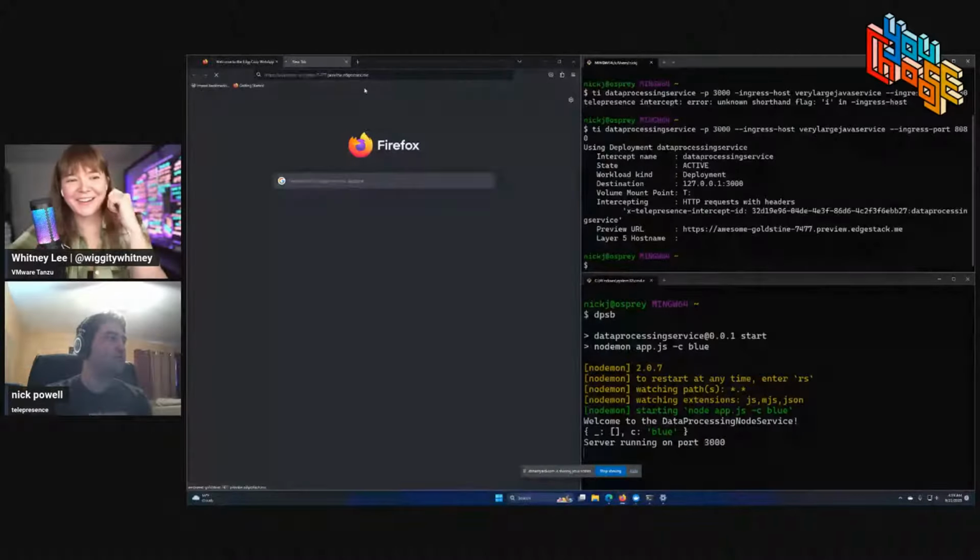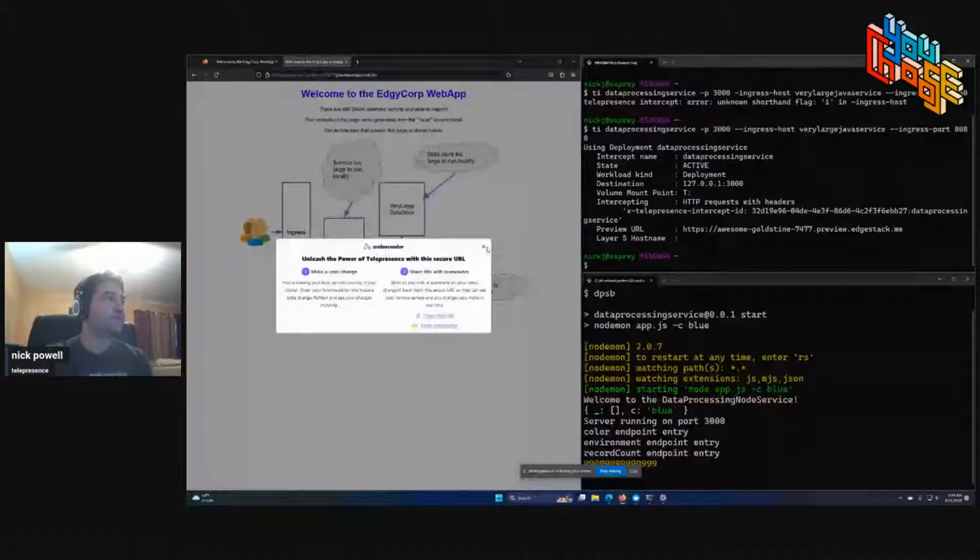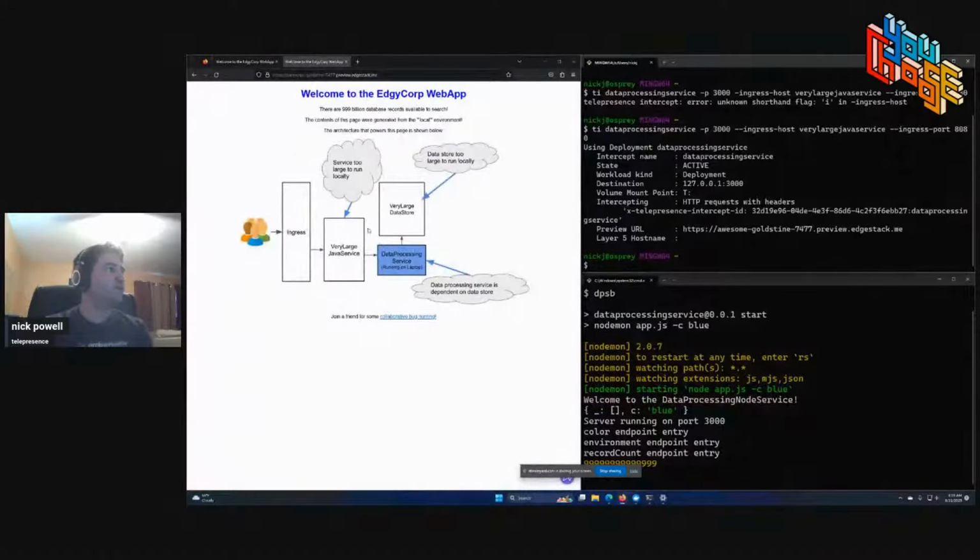There we go. Woo, my heart is racing. Basically we've installed our Telepresence agent, which does header matching to filter traffic so that traffic that comes in through this URL hits our local service here. You saw the request hit, but regular traffic, we can refresh this as much as we want, will still hit the service that's in the cloud.